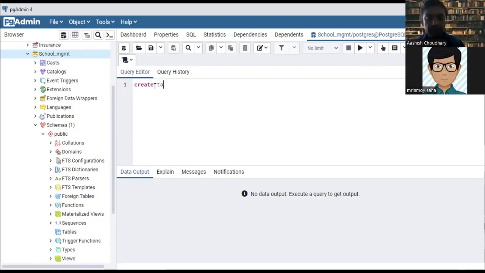Create table student. There is a slight difference in data types also. SQL is not case sensitive.